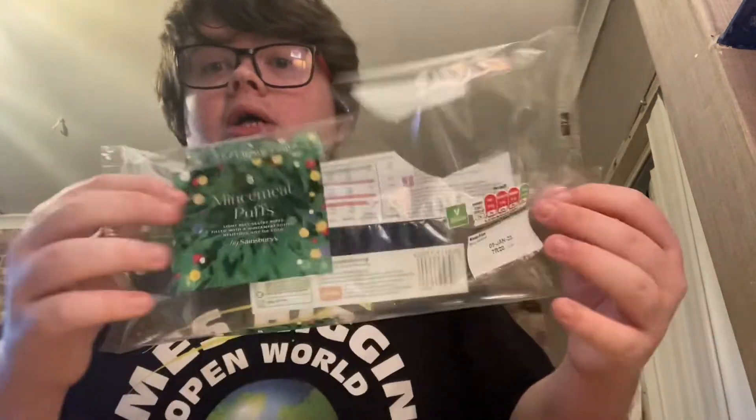You're just getting a sugar taste, but it's really lacking in mince meat. I'm not impressed. I wouldn't even buy these with my own money — they're not worth it. Look at this — I never broke this at all and it just ripped apart. So guys, don't waste your money on these.